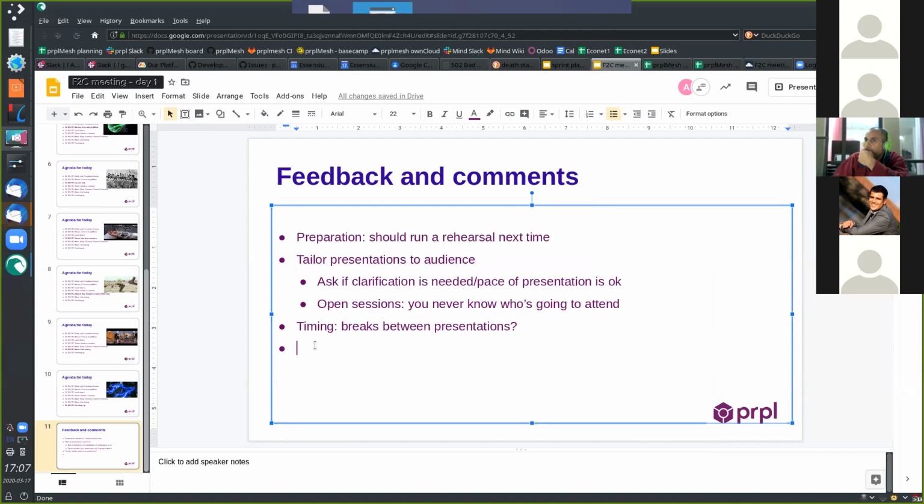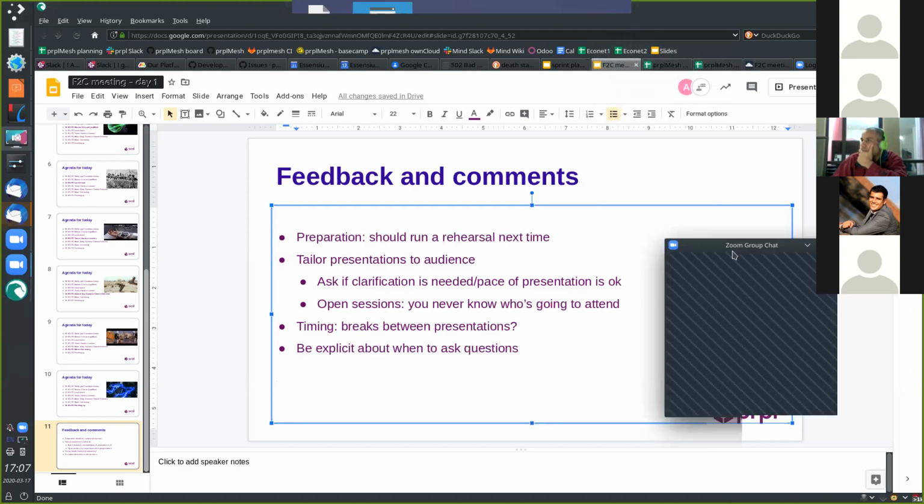Where to write stuff, I agree, Zoom is not very convenient. Yeah, there is a raise hand option, so it's nice. It's also very convenient to talk in Slack, where you can put markdown style comments and everything.